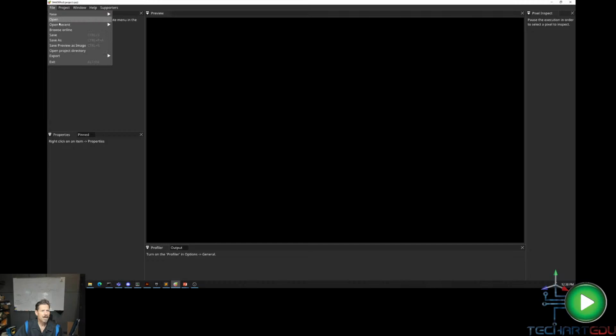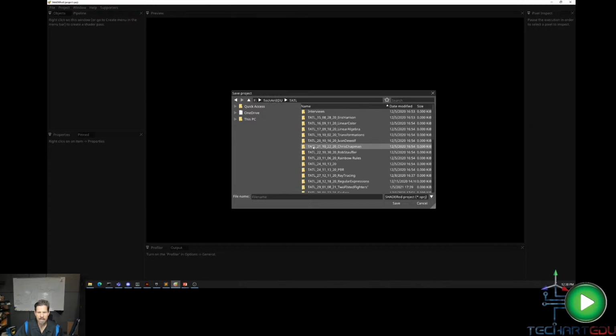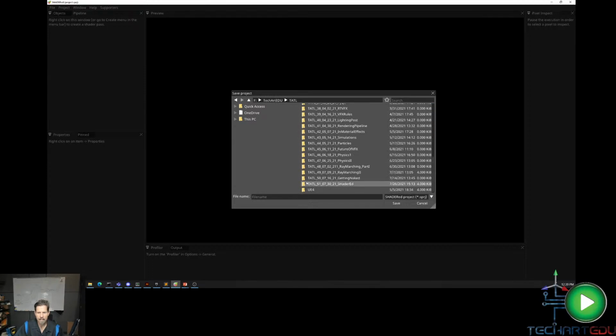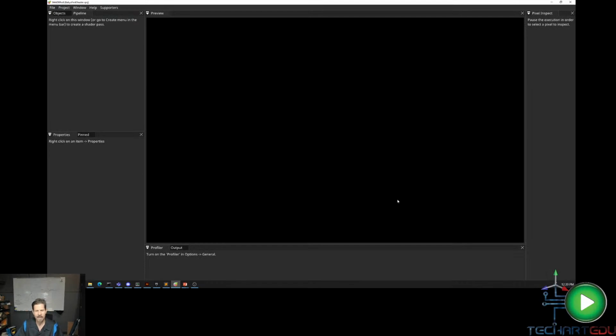So go File, Save As, and then I am going to save it into TechArt.edu, and then this is TATL, and then 51, ShaderEd, and then let's call this new project, oh yeah, I like to call this Baby's First Shader. Isn't that cute? Okay, save. Okay, there we have our new shader project.